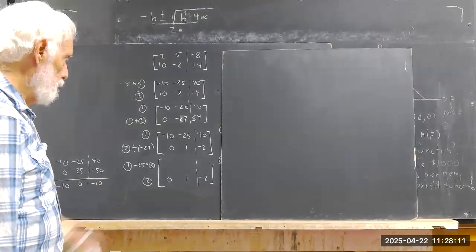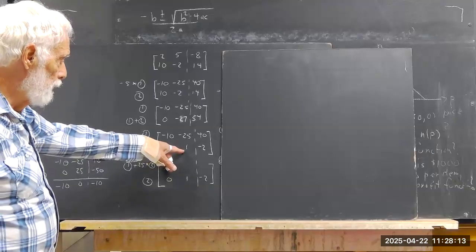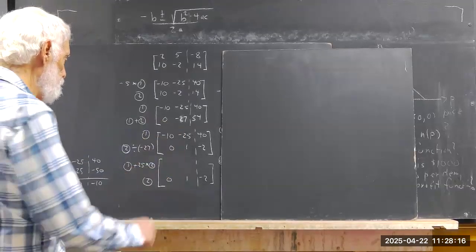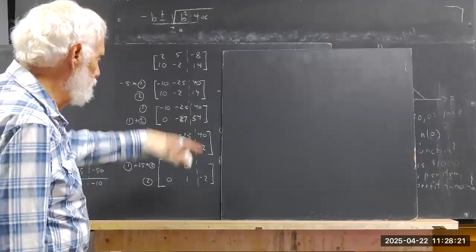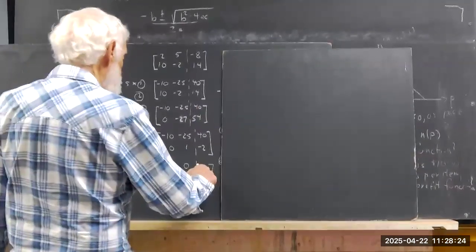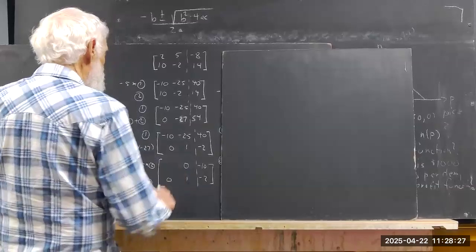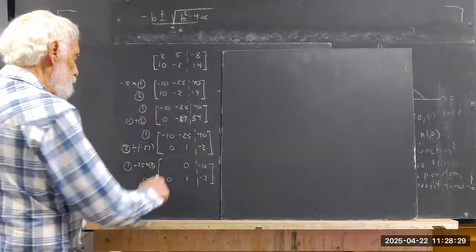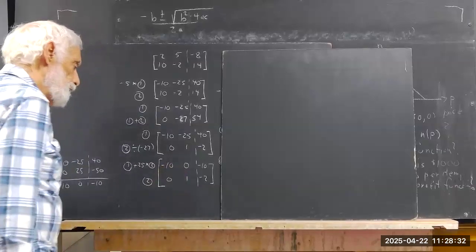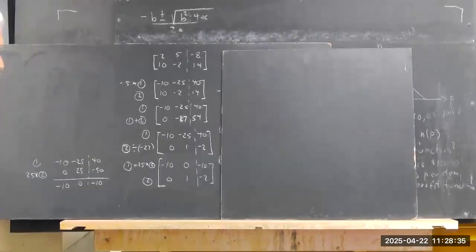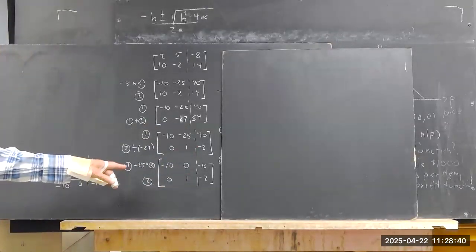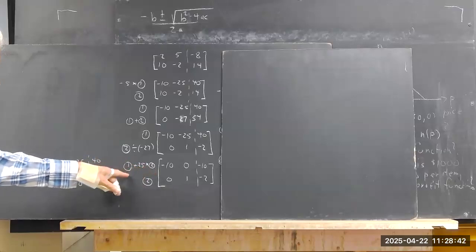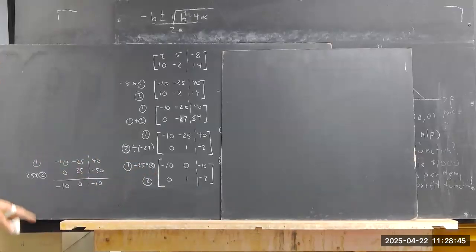Now, maybe you can do that just by looking at the numbers. 25 times 1 is 25, and I add that here, I'm going to get 0. 25 times -2 is -50. Add that to -40, I get -10. And 25 times 0 is still 0. So I've still got -10 there. So I can just maybe look at these and do it, but it's safer to write out the calculation. I see that I'm adding 25 times row 2 to row 1. So over here, I write out row 1. I write out 25 times row 2.